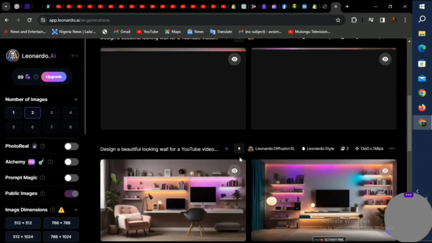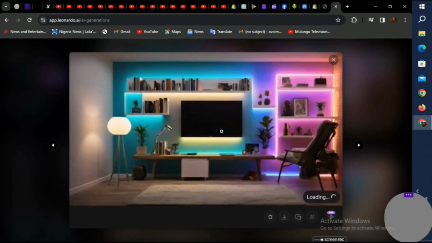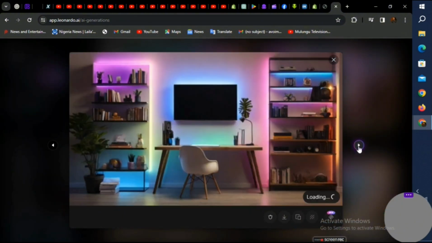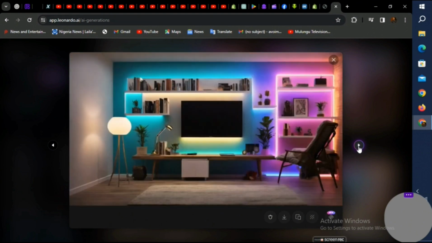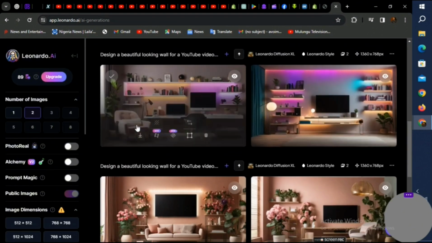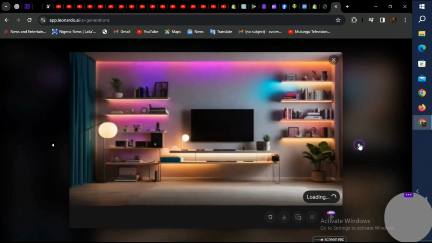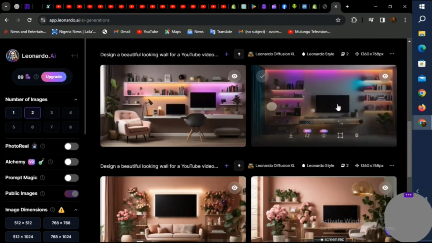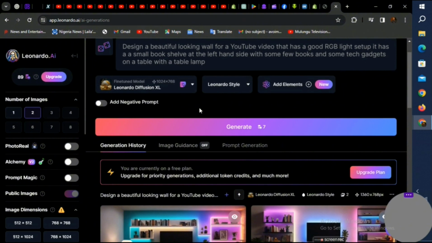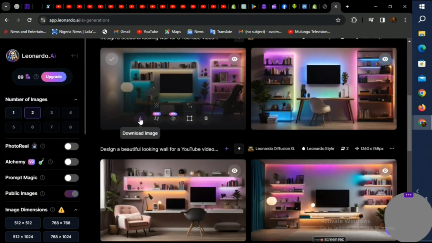I still want to generate another one. Let me compare so I can have 4. Oh, funny enough, this is better. I like the colors here, so I can click on it and then check between the 2 images which is better. I go to the other one too. I check which is better. So I think I like the latest one that I did.